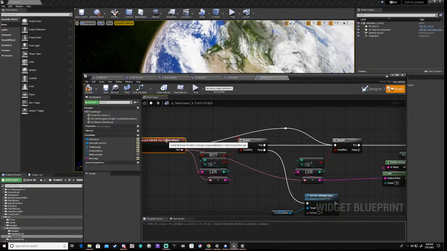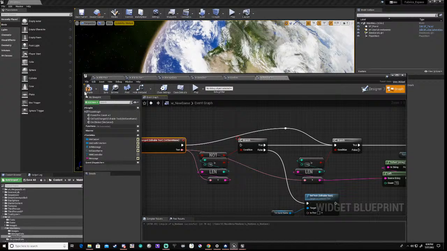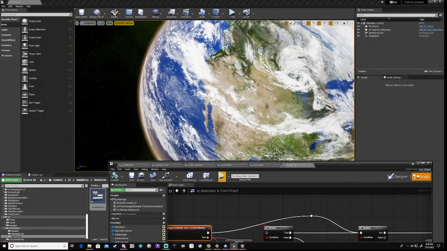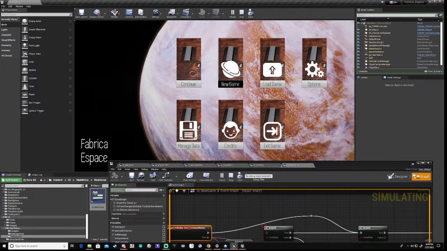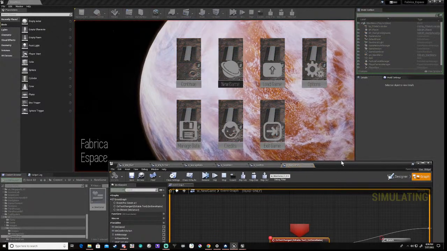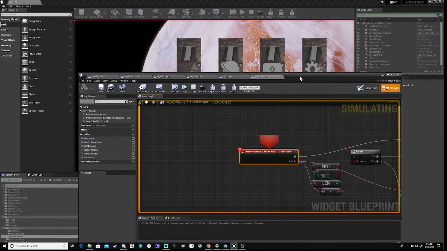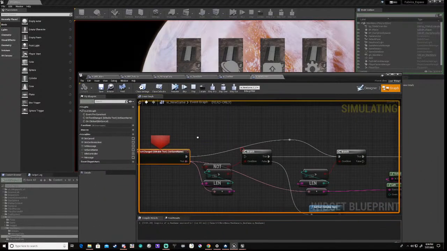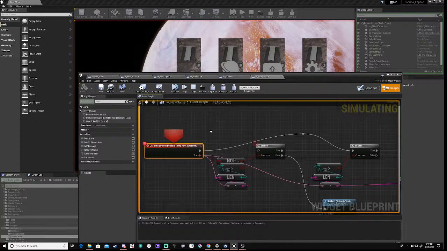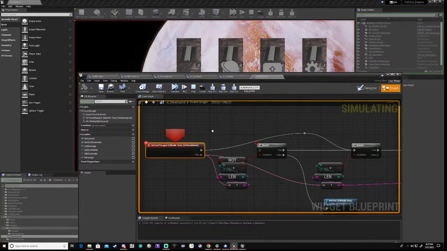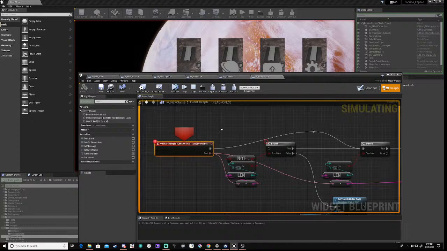Right, now I'm just wondering here if this fires on... Does this fire when we actually start here? Right, new game. Yes, it does. So that's fine.